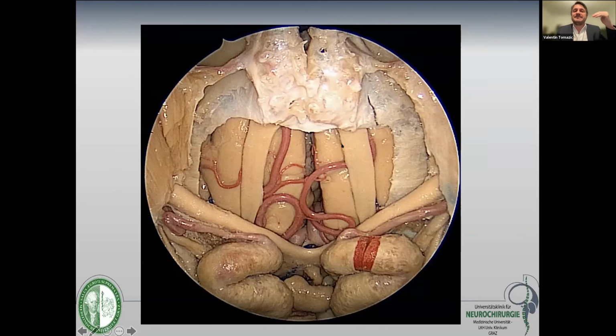Just as a marker of what you see when you go further anteriorly, here you have the anterior ethmoidal arteries, which you may cauterize in order to take away all the bone of the cribriform plate of the olfactory region, and you see gyrus rectus and the olfactory bulbs running posteriorly, anteriorly. So if you had a meningioma in the olfactory tract region, that would be the approach, and that would be the nice exposure of the anterior part of the skull base. And here you really have to beware of taking care of the ethmoidal arteries and cauterize them.